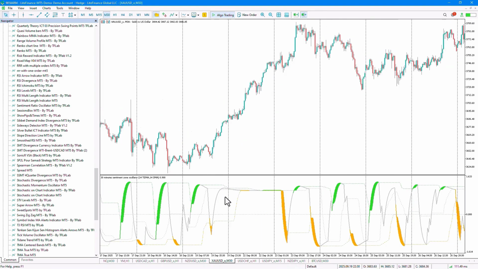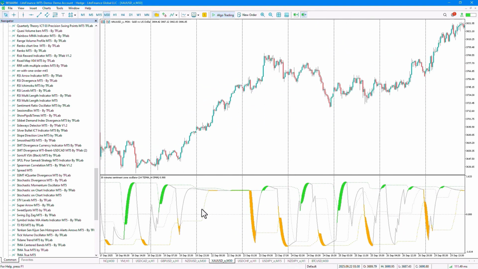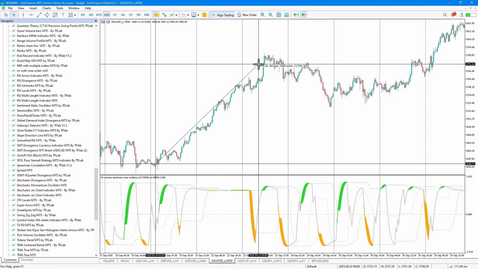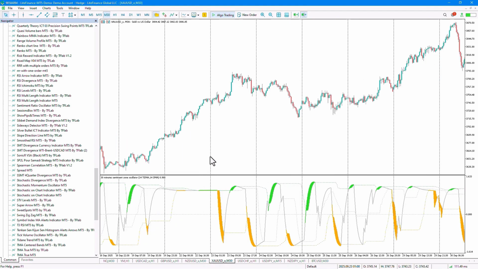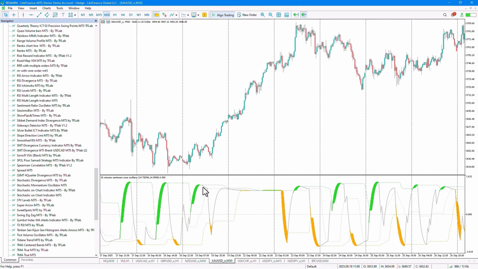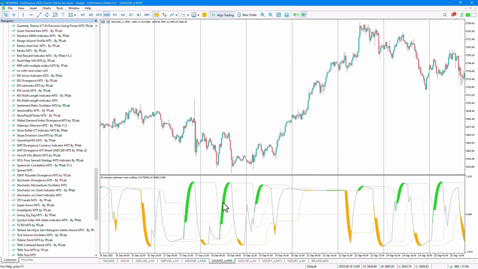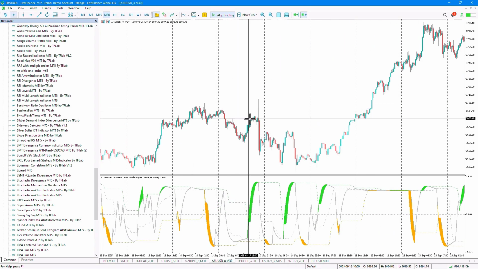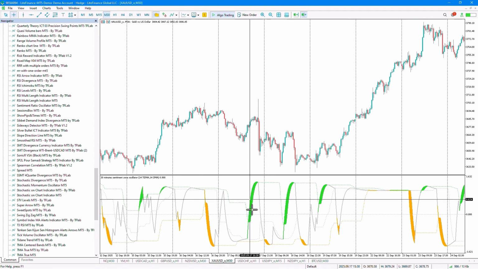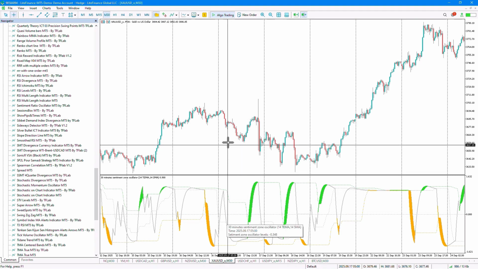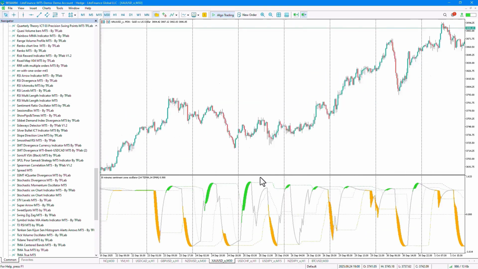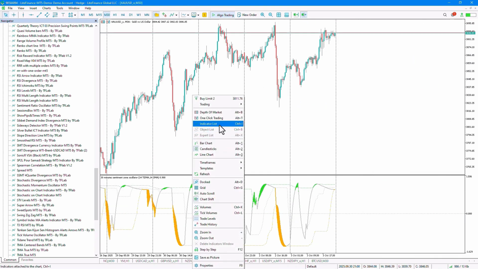Just be sure to pay very close attention to this crucial point. The trading signals you receive and use to enter your trades must always be in alignment with the overall prevailing market trend. For example, if the price action is making higher highs and higher lows, as we can observe here on the chart, we can confidently use these signals to enter buy trades. Conversely, when the price action is making lower highs and lower lows, and a clear cross occurs, we can enter a sell position in the market.